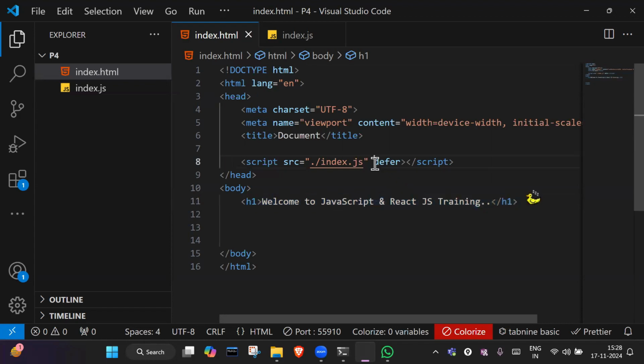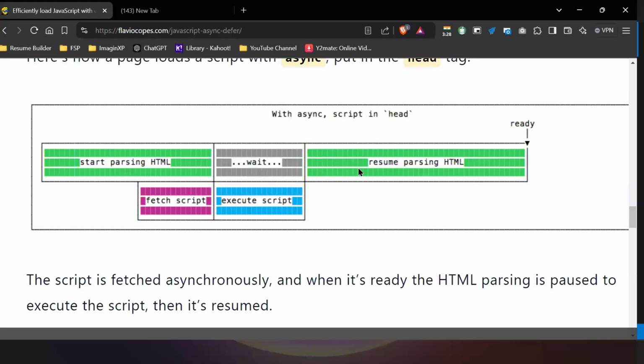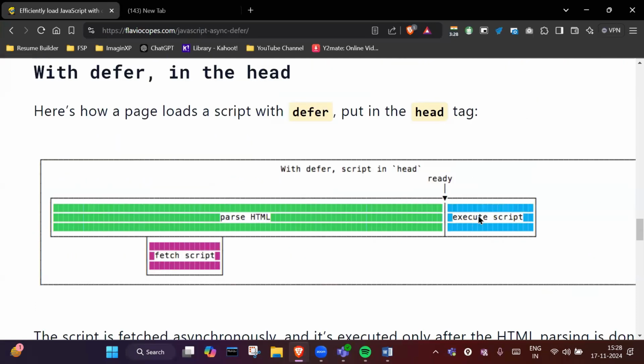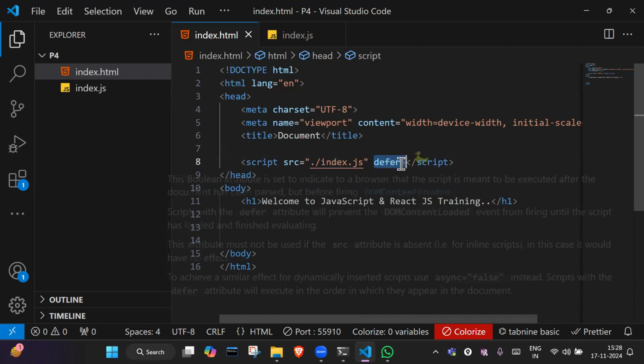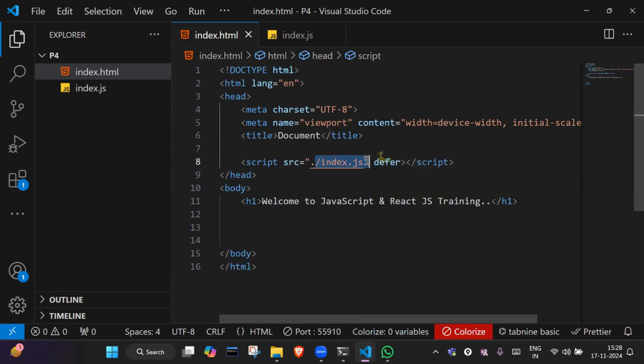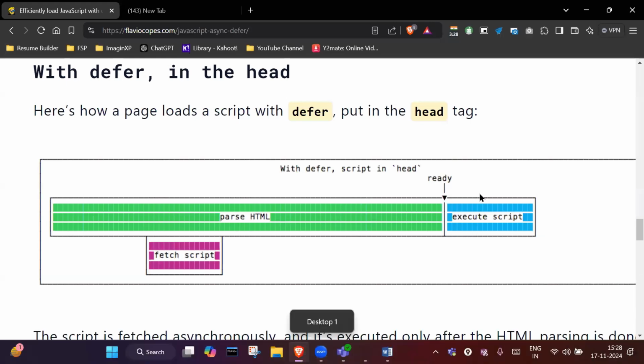So that's the reason we use defer. Defer delays our execution, and it tells the V8 engine, if you are using Chrome, Chrome has the V8 engine which executes our JavaScript file, to execute this JavaScript file after parsing, right?